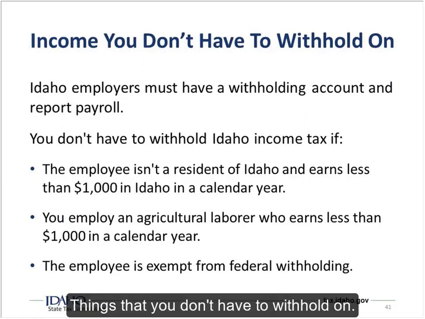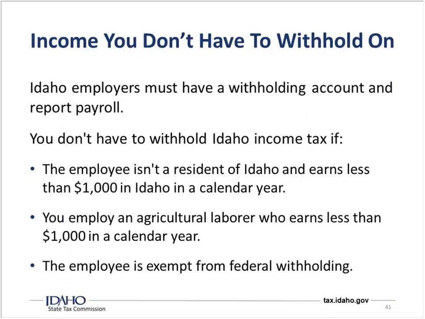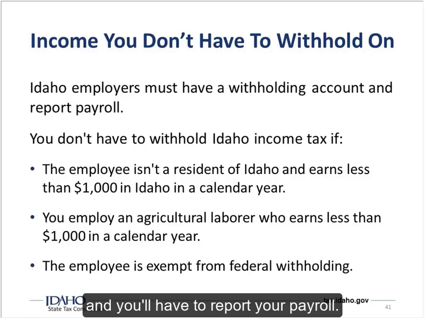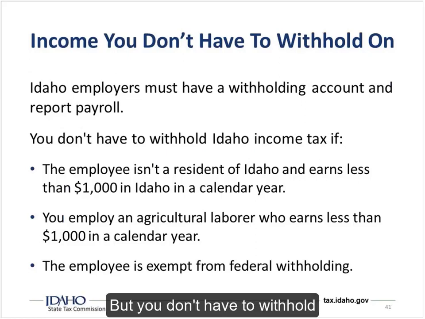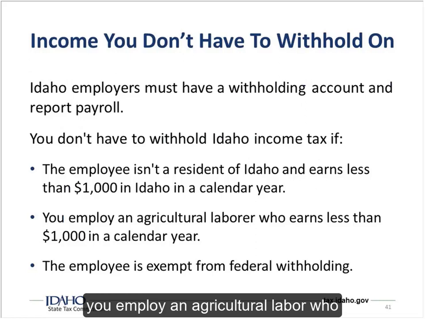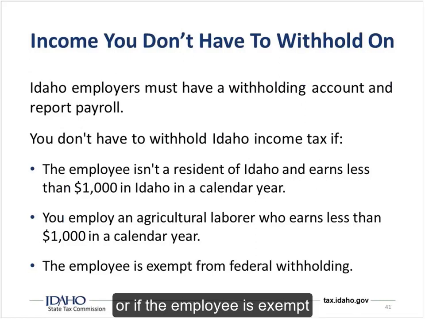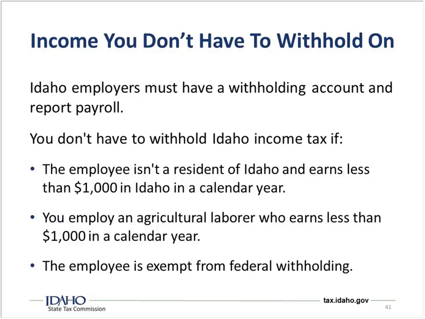So, things that you don't have to withhold on. You'll have to have a withholding account and you'll have to report your payroll, but you don't have to withhold Idaho income tax if the employee isn't a resident of Idaho and they've earned less than $1,000 in Idaho in a calendar year. Or you employ an agricultural laborer who earns less than $1,000 in a calendar year. Or if the employee is exempt from federal withholding.